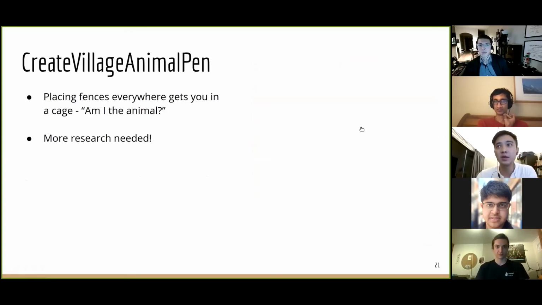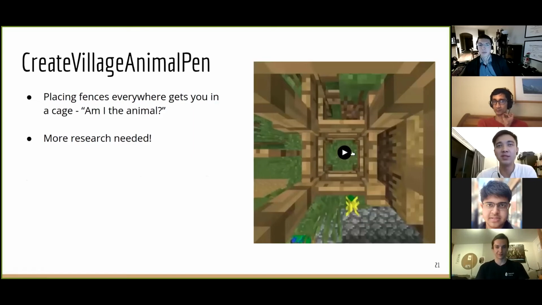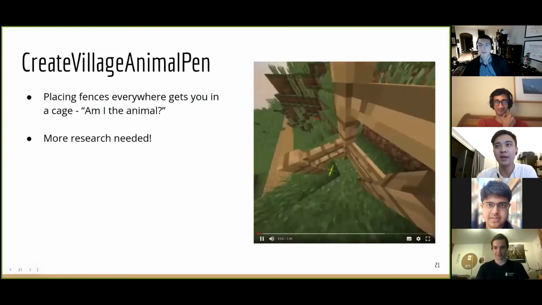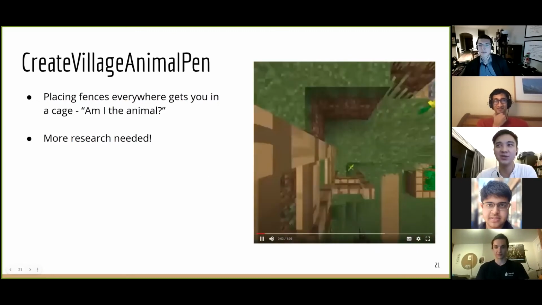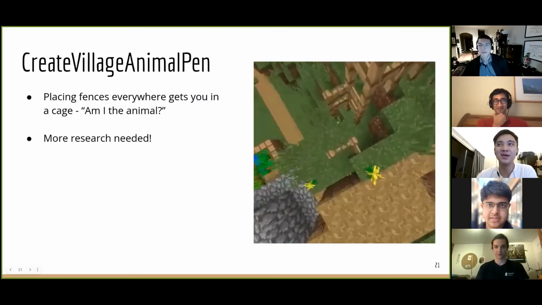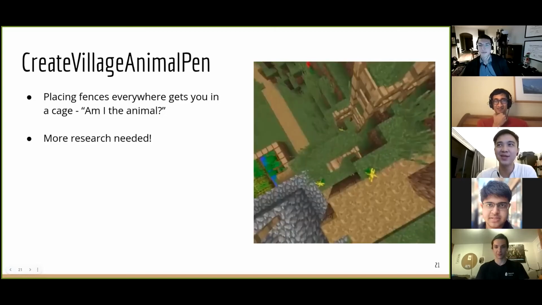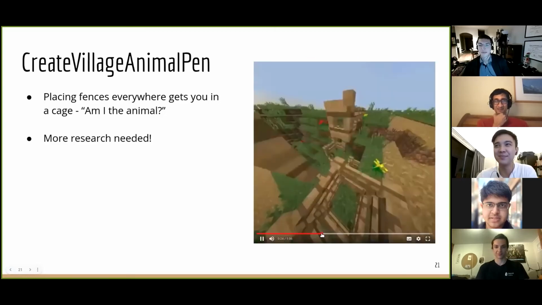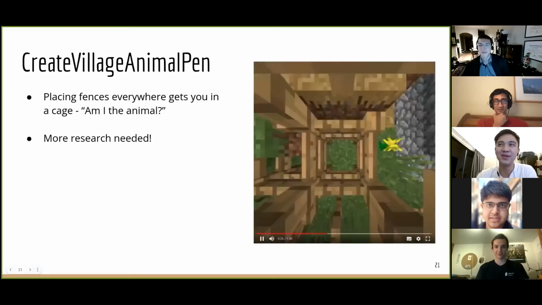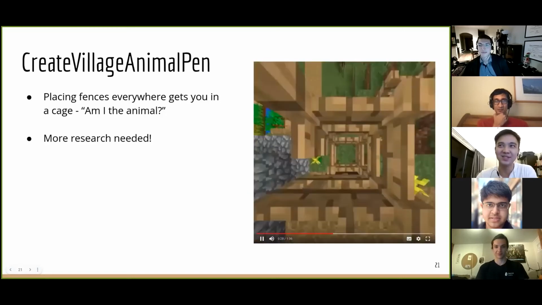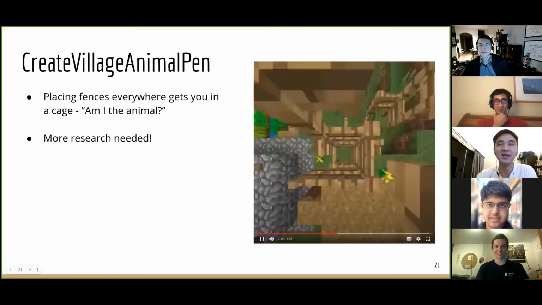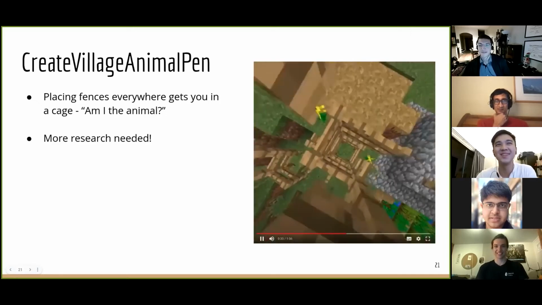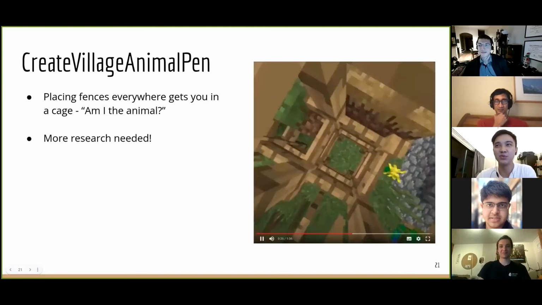Then next, here is where I was mentioning that for the animal pen task, we ended up encouraging the agent heavily to just place fences randomly as it was moving around. So you get this clearly pretty random behavior. And then you'll notice that the result of this is that the agent just traps itself inside a cage, unfortunately without any animals with it inside. So definitely a space where more research and work is needed.